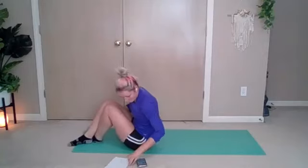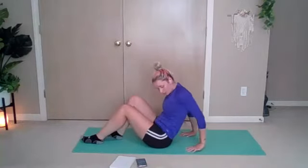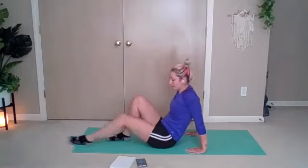Sitting up. Hands behind you. Extend that left leg out straight. I'm going to have you start with the opposite side. Pull that belly button in. Nice tight core. Pull the left leg in, out, up, and down.